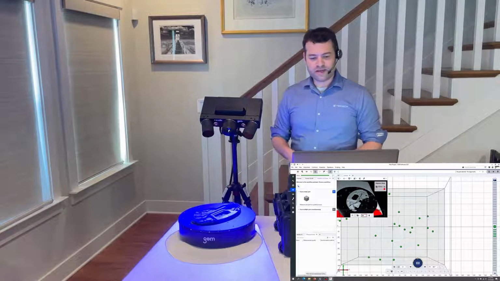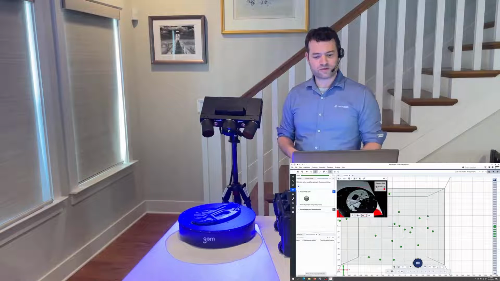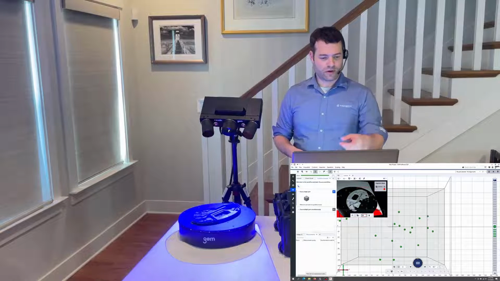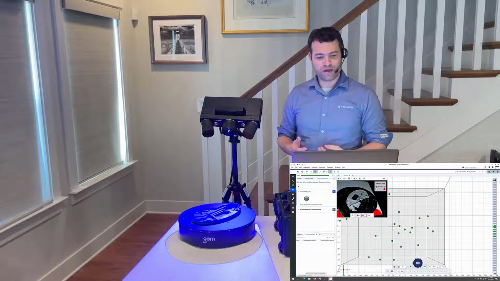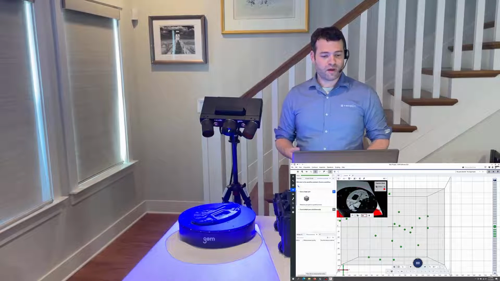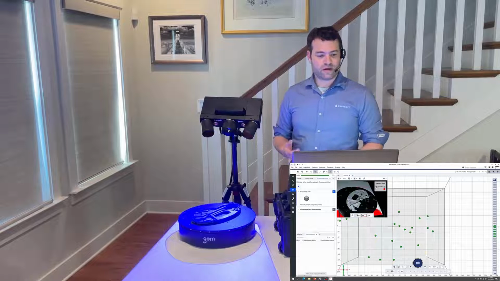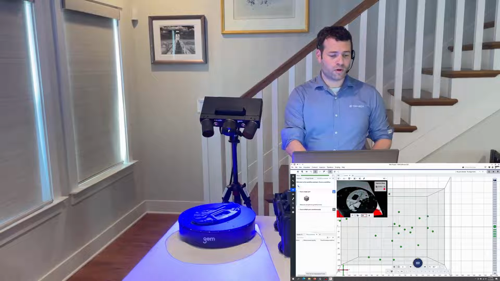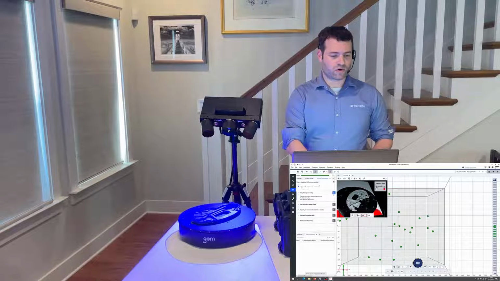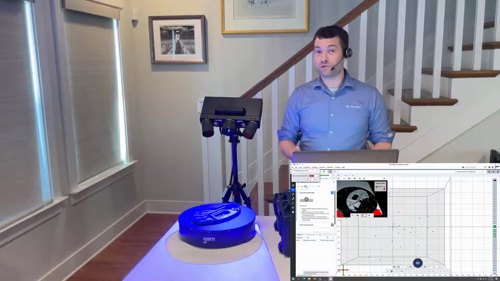On the screen, I see that it's picking up the targets as green dots, or I also see a preview of what one of the cameras sees with crosshairs showing me each of the targets. The scanner is automatically adjusting the exposure time to the surface finish of the part. I'm going to tell it in the workflow assistant that I want to scan a single part, and then I'm going to be scanning with the rotation table.